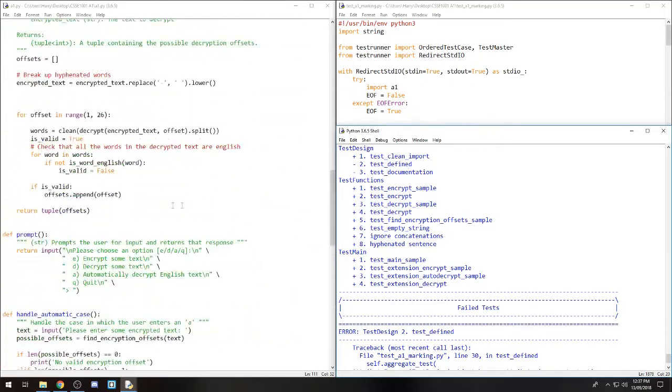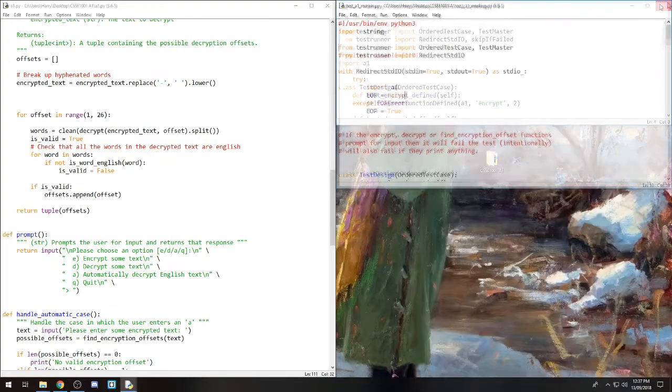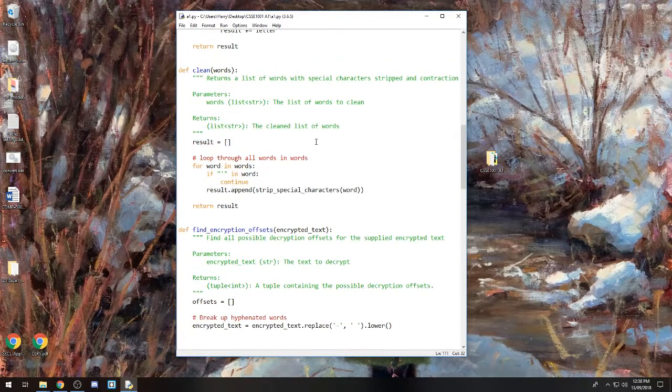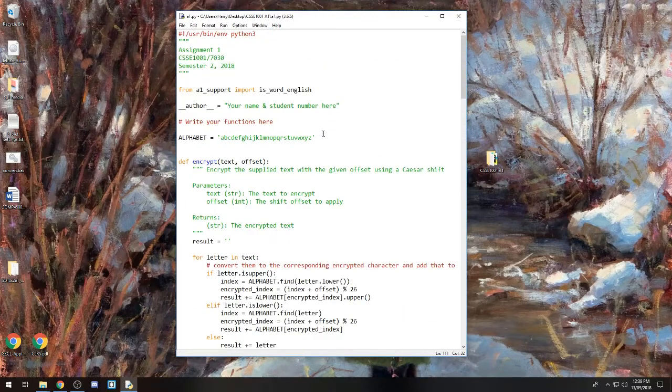So the last thing to do here, I guess I can exit out of a few of these things, is I'm just going to be scanning through this assignment one more time, top to bottom, and we'll do a final cleanup of, I guess, style here. So I haven't put my name in here, but that doesn't really matter. You know what your name is. This line, write your functions here, frequently will give you some comments like this that shouldn't be in your final submission. They're just sort of to guide you when you don't have anything else in this file.